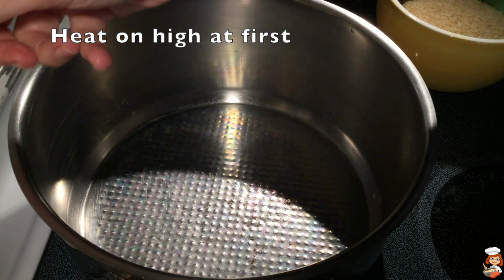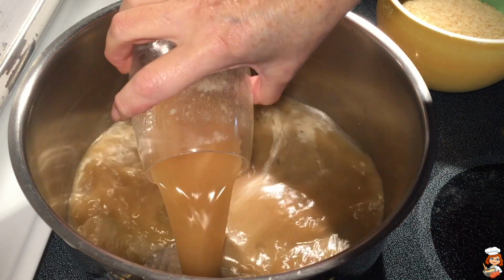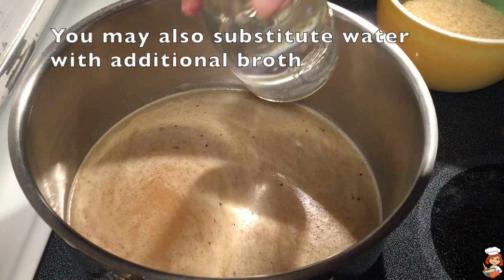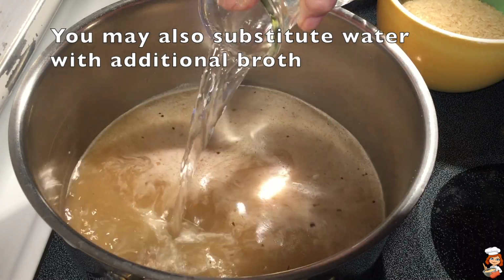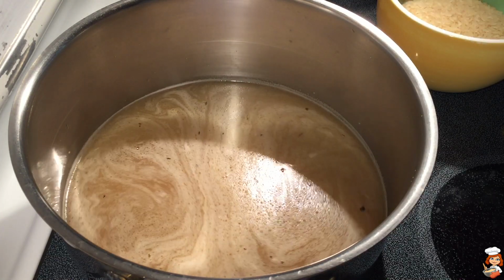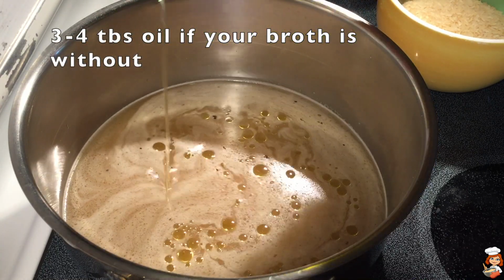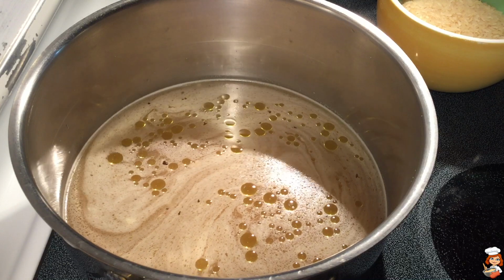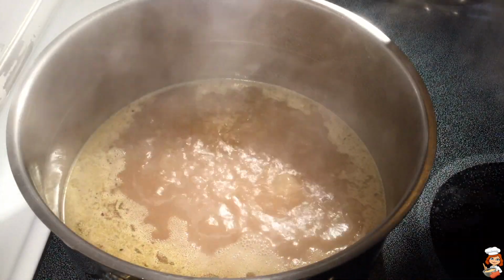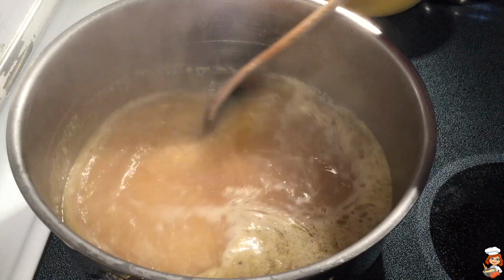Then in another pot, I put my heat on high, pour in the meat broth, and the water, and I only put a little bit of olive oil because my meat broth had olive oil in it. But if you buy the ones from the market, you need to add some more. As soon as my broth has boiled, I pour in the rice. Give it a little mix.